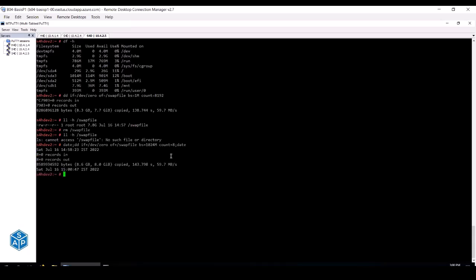Okay, it's completed. I think it almost took the same time. Last time it took around 138 seconds for 7.8 GB. Here it is around 7.7 GB, 128. Now it took around 143 seconds for this 8 GB file. So I think the time is almost the same. The speed is also the same. So there was no issue about changing the block size. This is the block size: block size of 1024 MB means 1 GB, count is equal to 8. So it's almost the same, no issues with it.